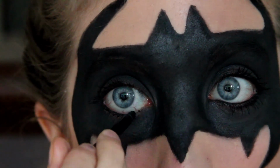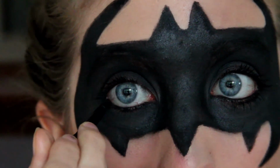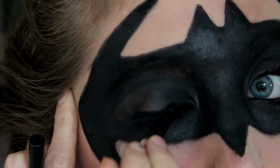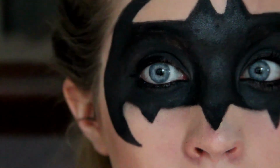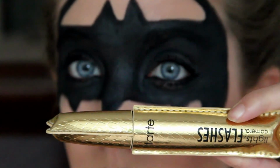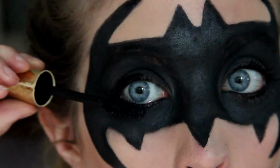Next, I went in with a black eyeliner and I filled in my water lines and a little bit under my lash line on both the lower and upper lids. You want to do this so that your natural skin isn't popping through and your eyes really stand out. Then you want to put mascara on both your upper and lower lashes.